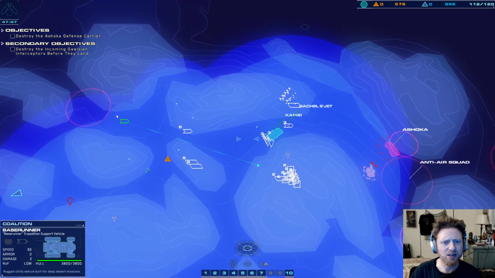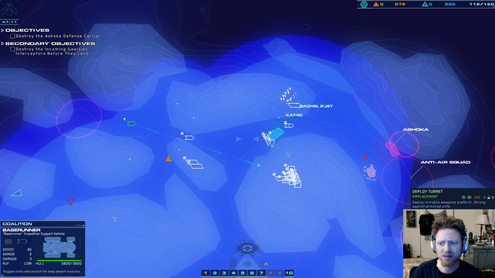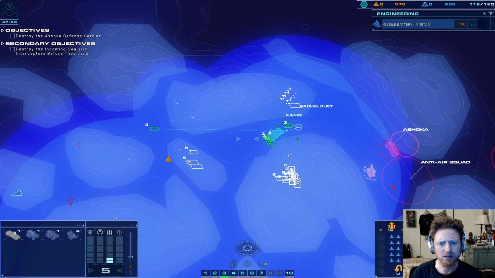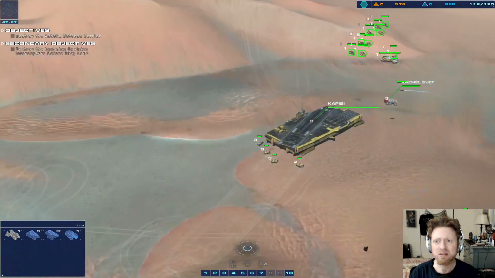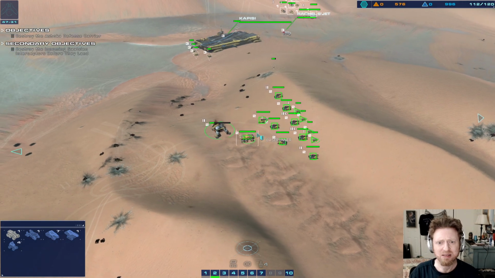So I think I have at least 4 anti-air. I don't have that much more money, and I'm not getting any more money. So we're not going to do it. Fleet group 3 assigned. Fleet group 1 assigned.